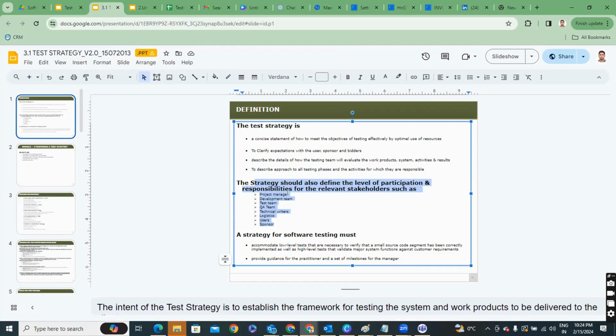Which team is working on the login, which team is working on the sign up, what test data you need, how many test cases are required, whether you need a regression plan or not, or whether you are doing any other testing in that. That is called the test plan, because you are talking within the scope of that particular sprint. But when it comes to the strategy, we talk about the audience of people, okay.